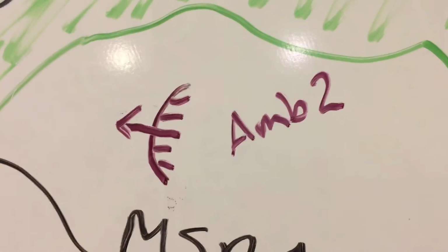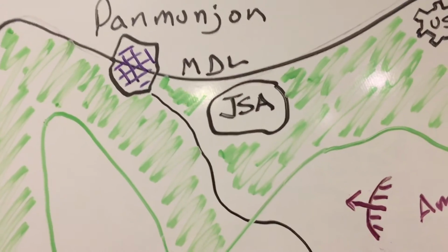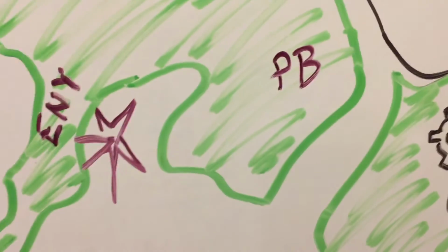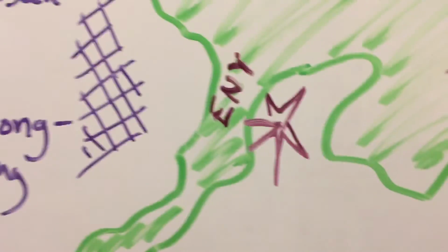And then we were supposed to go due north, do a patch of the road, cross MSR1, and set up an ambush oriented that way, making sure we didn't take JSA or Joseon-ri into fire. We're going to set up that way and catch the enemy out in the open again. Well, it never happened because as we moved west, we hit the enemy right there.